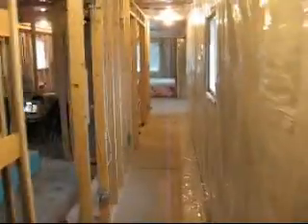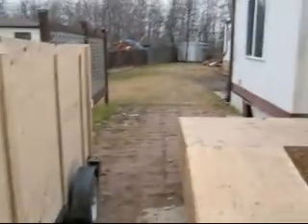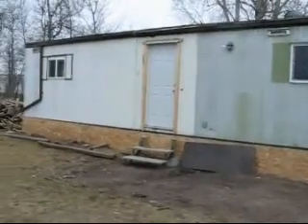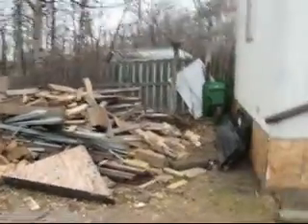I'll take you for a tour of the backyard. That is Dad's trailer there — spent about a hundred bucks and got some wood and built some rails for it, so it's been quite handy for getting rid of some garbage. I have a very large yard for a mobile home, not sure of the exact size but a pretty decent size. I don't know what I'm going to do for landscaping 100% yet, but I've got a pretty rough idea. There used to be a couple of outbuildings here that were semi-attached, but got rid of those this spring-summer. It's probably going to be a big deck. Old greenhouse was there — tore that down. I've got a fire pit, a storage shed, and my scrap wood pile, which will more than likely be burnt at some point.